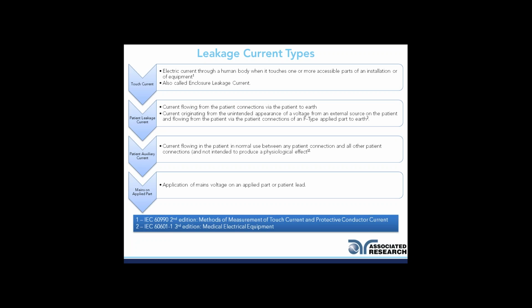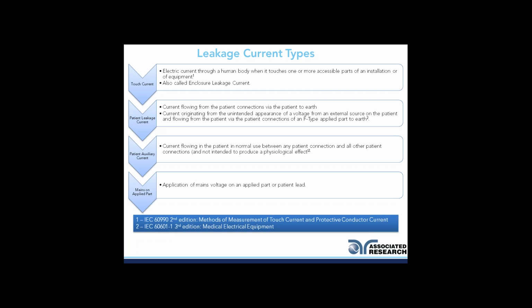We'll get into the definition of different types of applied part on the next slide. For this, patient leakage has more to do with when you have medical equipment that makes conductive contact with the patient. For example, you might have ECG electrodes that connect to a patient, and you will need to run some leakage testing on these electrodes to make sure they're within the standards. Again, patient leads are when you have one or more patient lead connections that form a conductive path to the patient or attach to a patient.